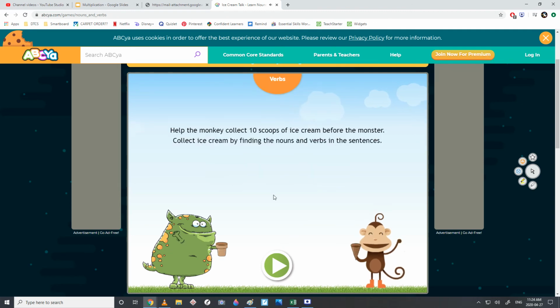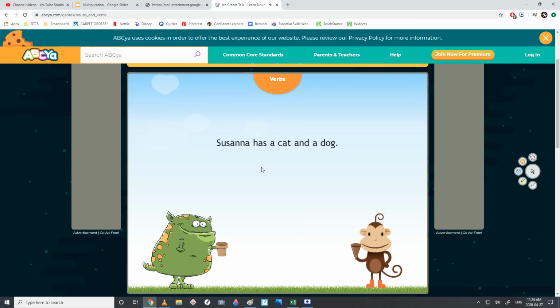Click on this and then click play. Help the monkey collect 10 scoops of ice cream before the monster. Collect the ice cream by finding the nouns and verbs in the sentences. Remember, we only want verbs. Susanna has a cat and a dog. So Susanna, cat, and dog are nouns. Susanna has, because she's, hers, her pets.